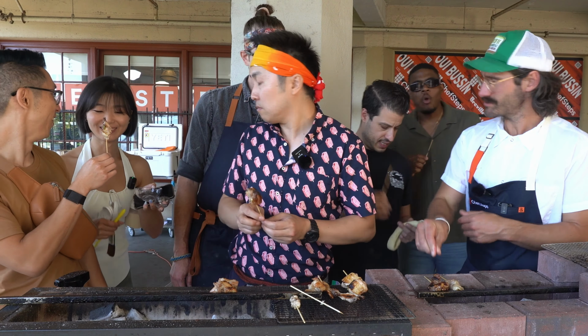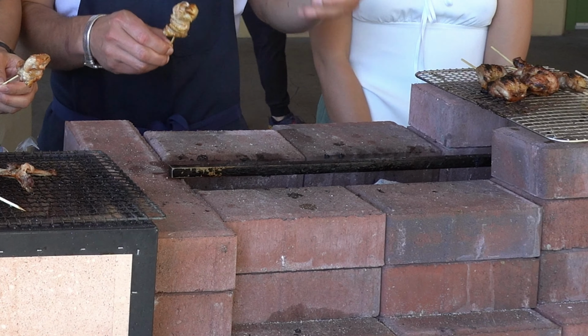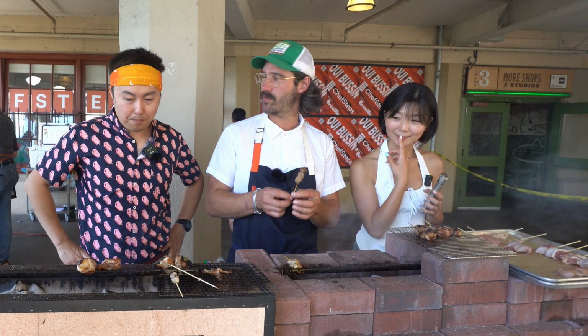For the cameraman. You want to try? Good. Different cuts. Yes! And the yakitori guy, I think he kind of approves of it too. He's like, oh, okay, it's not so bad. I've been waiting for this one. The belly? Oh, but you already ate it without it. Honestly, you don't really need extra sauce.